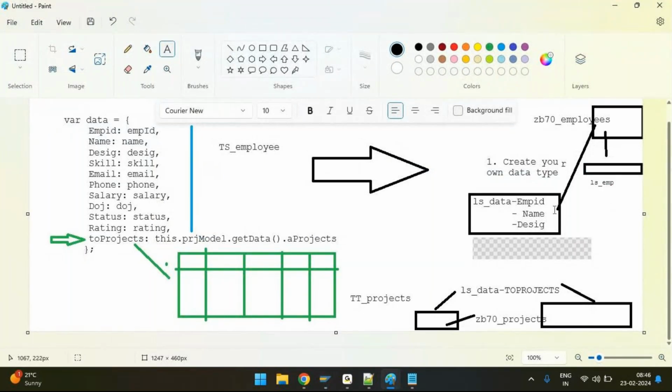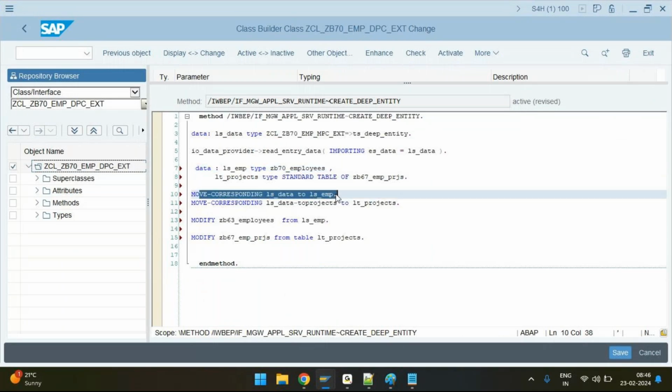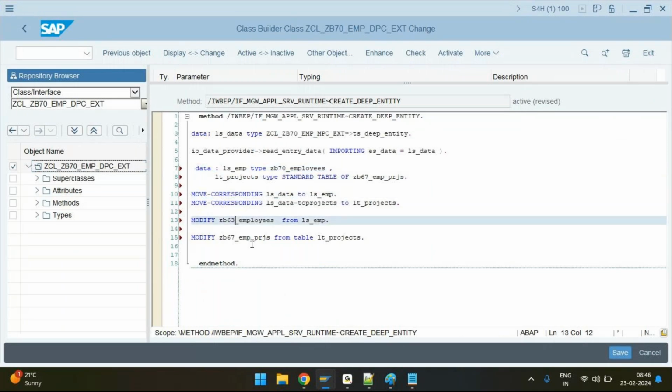So I'm moving this into this structure first, and from this structure I will add it into the main table. That is what I have done. So move corresponding this one, and then you can use modify statement, modify your table from ls_emp.